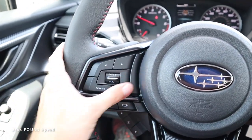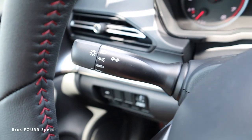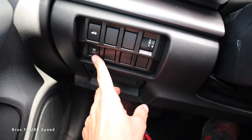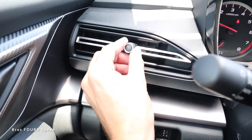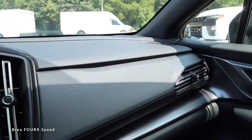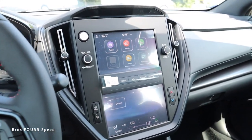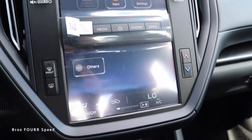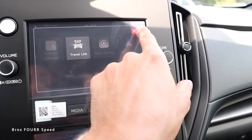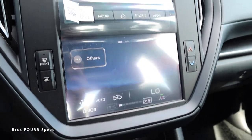The steering wheel has Bluetooth and audio controls on the left and cruise control on the right, with turn signal and headlight stalk on the left and wiper controls on the right. There's also a trunk release button, traction control, and interior dimming. The dashboard features gray trim, cool air vents, and black plastic along the dash with a 3D look on the far right. In the center are two separate screens — the upper is infotainment with Apple CarPlay and Android Auto.